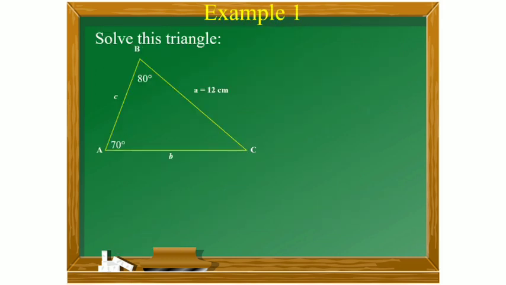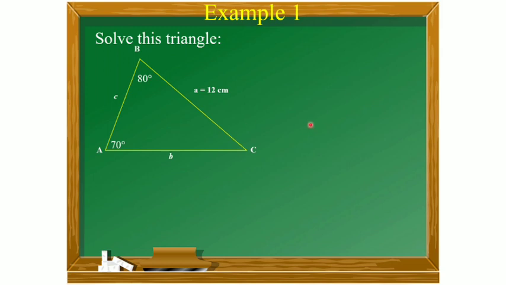Since we already discussed the general process for law of sines, let us now have example number 1. Solve this triangle. In solving this triangle, first you need to look for the given. In this triangle, there are 2 angles given, the angle A and the angle B, and one adjacent side, the side A. So this is what we call the AAS, the two angles and one adjacent side.